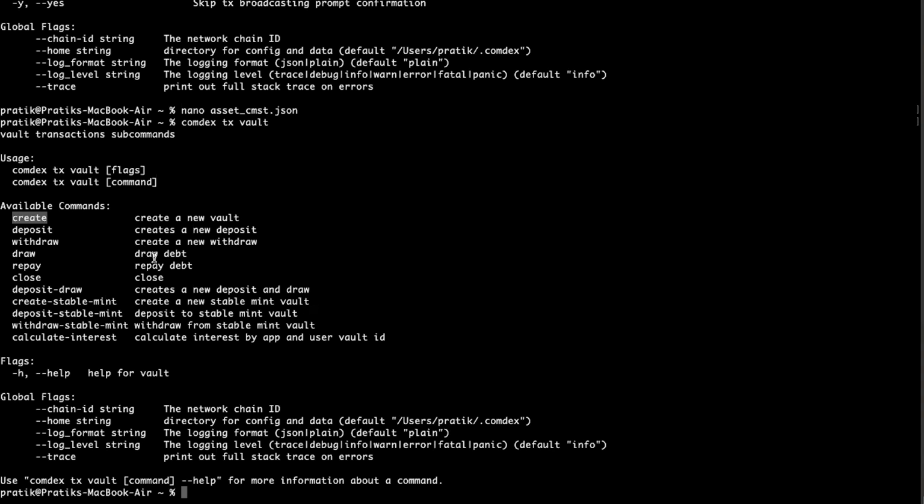So now his position of 10 ATOM will go to liquidation and then auction, and those 10 ATOM will be auctioned. Right now we are having Dutch auctions in which the price starts from a particular ratio. For example, if the price of ATOM is $10, it will start from $12 and linearly decrease till it reaches around $8 to $9.